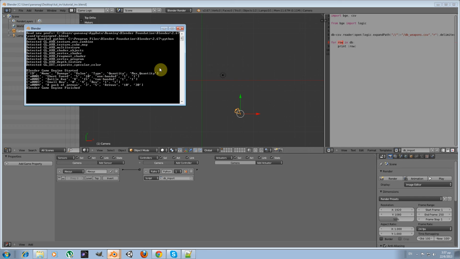And these values, we can see that there are these brackets at the beginning and at the end, and these are the identifiers of a list. A list in Blender can contain a variable number of elements, and the elements are these: ID, name, damage, value, type, quantity, and max quantity.